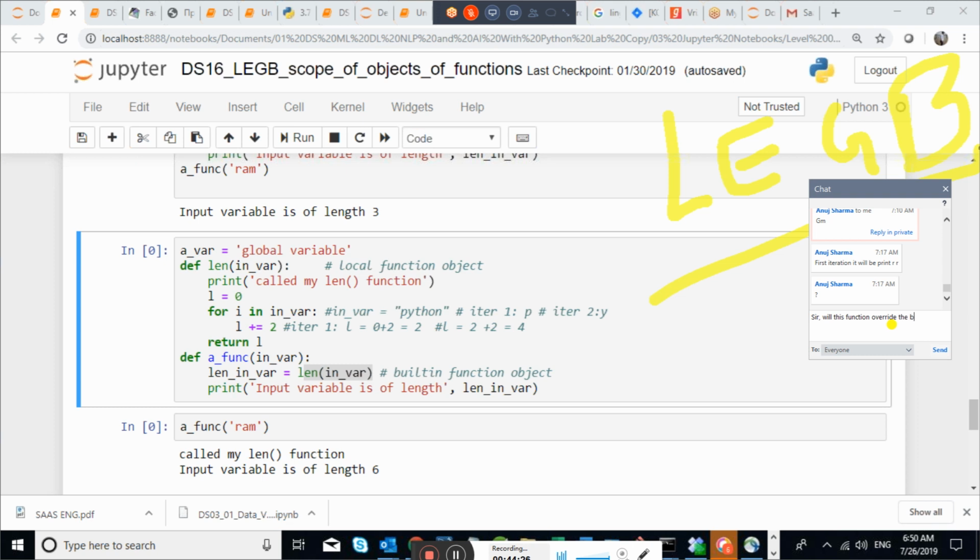So we can see here what I'm trying to do. First I write my own length function. As we know, we already have a function.